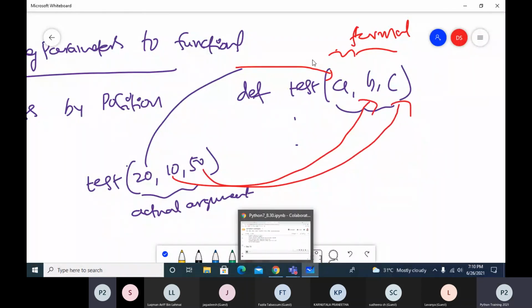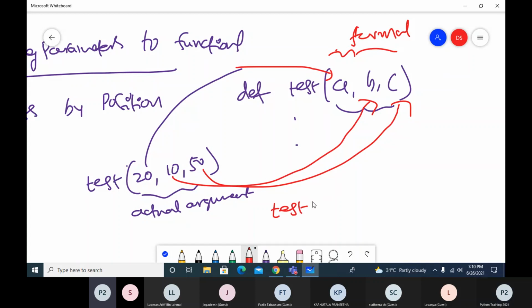Now, generally, when you are using some function, it may be a library function or available in some program. You may know the names of the variables, the names of the formal arguments. In that case, you can call it by name. In case of call by name, I know that the formal argument names are A, B, C. I know the names, but I don't know the order.